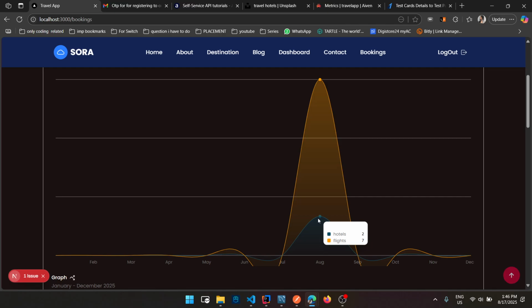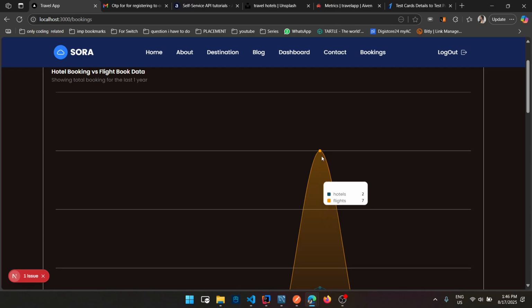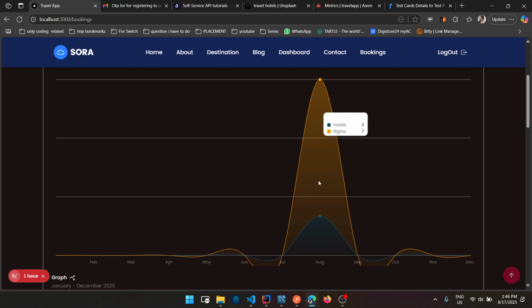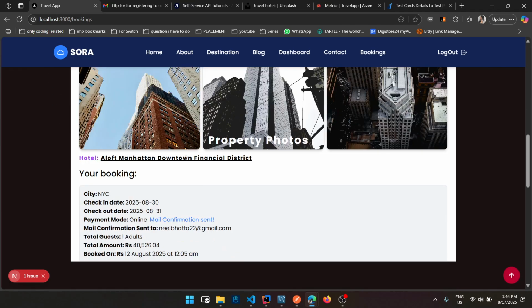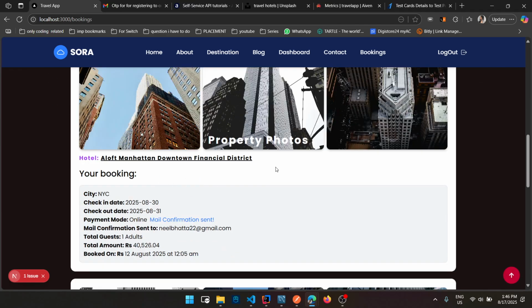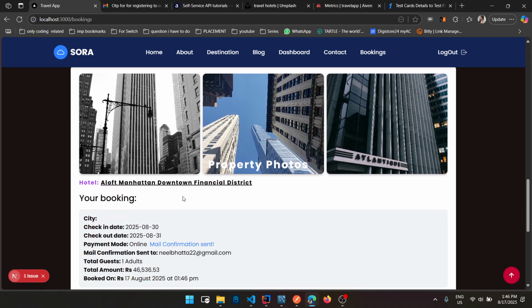I have done 7 flight bookings and 2 hotel bookings as of now. I just wanted to show a graph, that's why I did it. And below you can see the hotels you have booked.